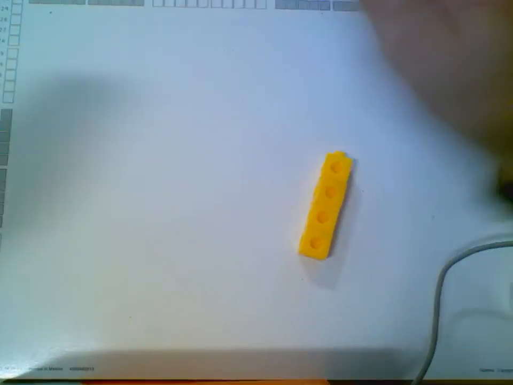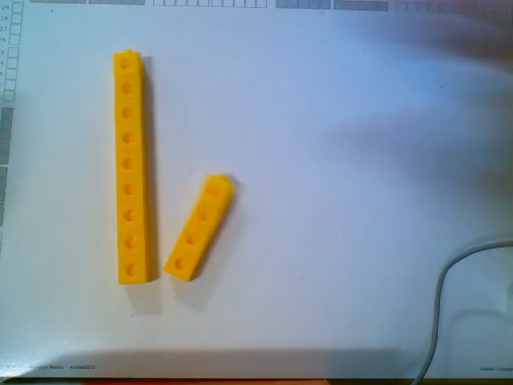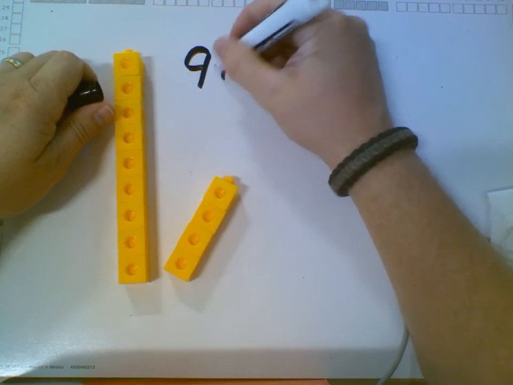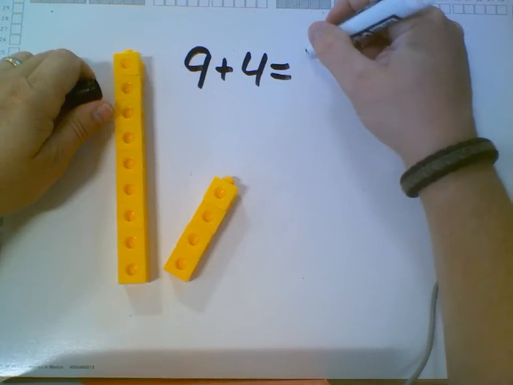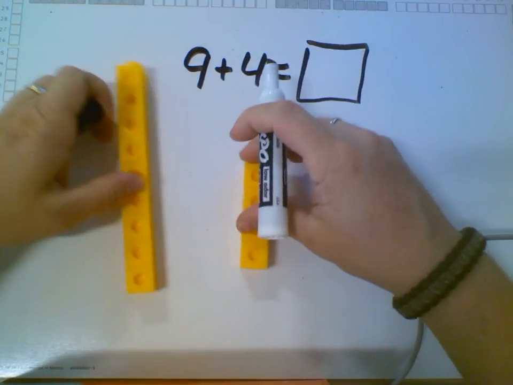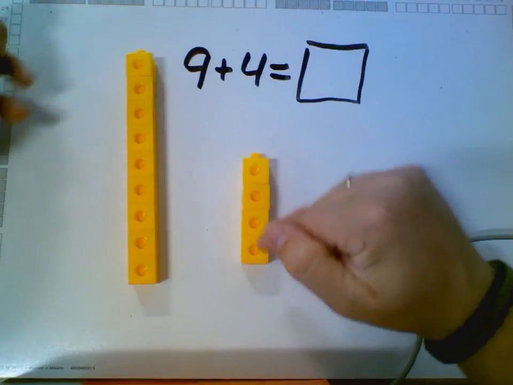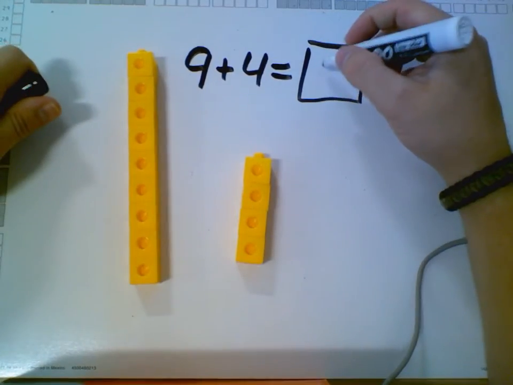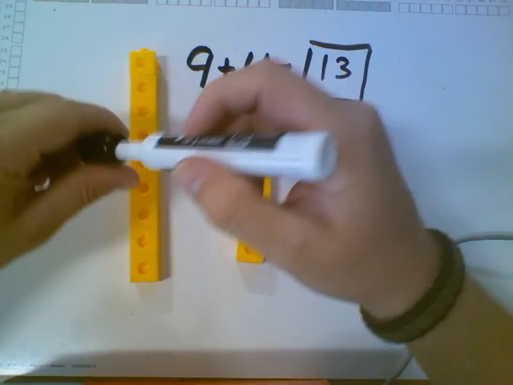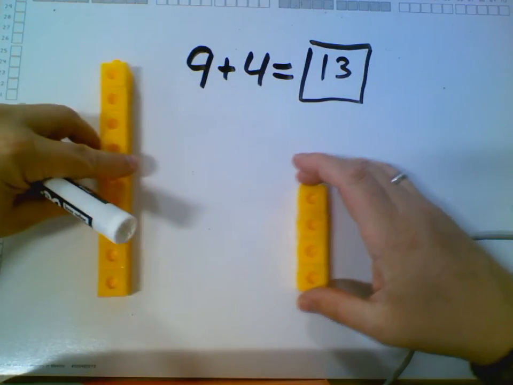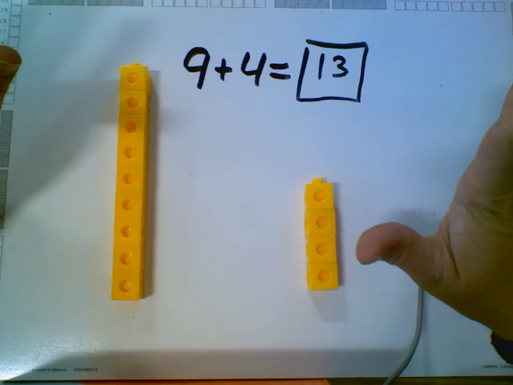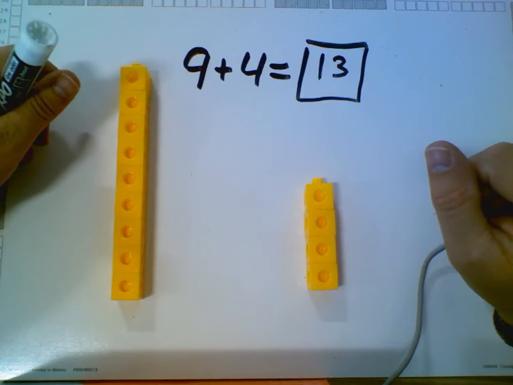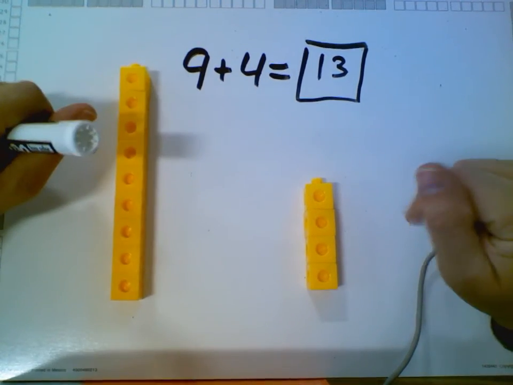What if I had 9 plus 4? Now I could count on 9, 10, 11, 12, 13. That was fairly quick, right? Today, though, I'd like you to try the make a 10 strategy. Just for today. Then you've got it in your toolbox after that, and if you want to use it, you can. But I'd like you to try it out on today's work.